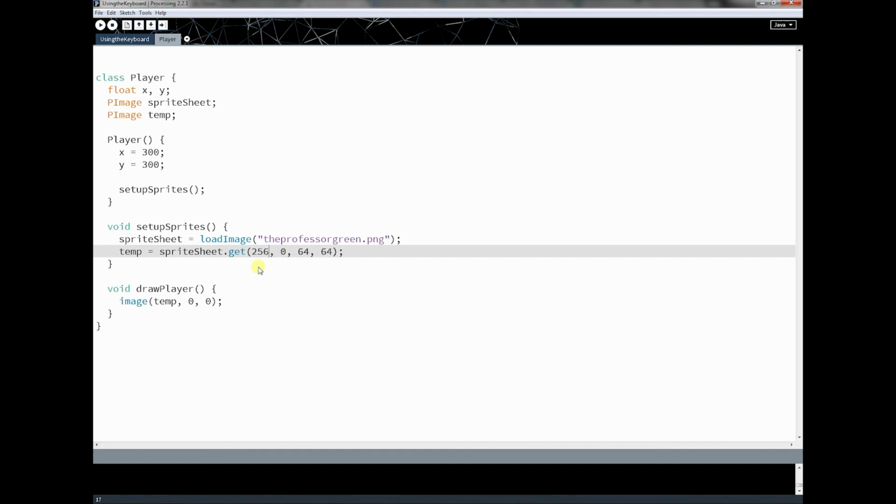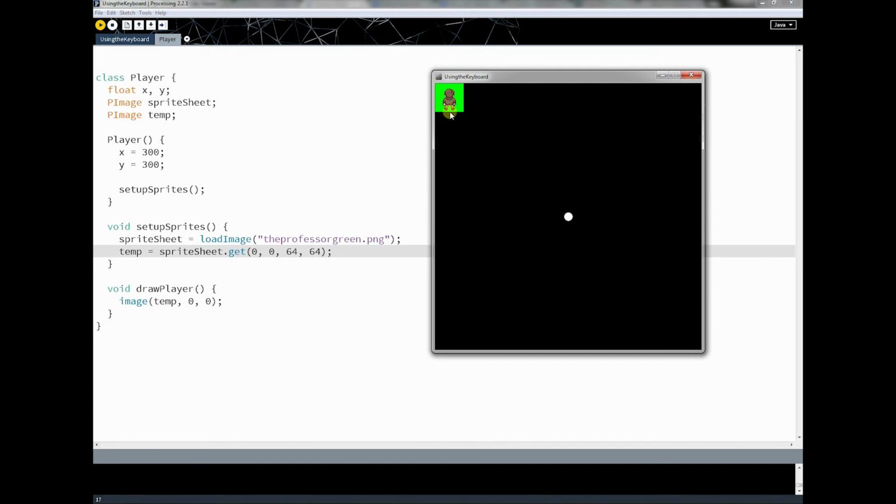But you'll notice when I do this, there's a slight problem. I'm cutting out way more than I actually need. If I had this green box walking around the screen, my character would be assumed to be the same size as the image. So let's say the ant is coming up and he's attacking. If the ant hits the green box, which the whole box would be assumed to be the guy, I'm going to detect that the ant has hit the guy. But I haven't really hit. I'm still a little ways away here. So I actually want to trim this a little bit. I don't want to cut out this entire green box. So how do I do that?